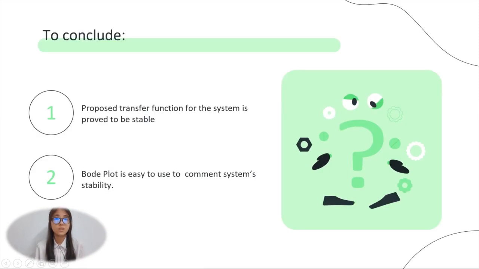In conclusion, by using the method of sketching Bode plot, the proposed transfer function is proved to be stable. Bode plot is one of the simplest methods to plot the magnitude and phase corresponding to frequency curve based on the asymptotic approximation, as it provides sufficient condition for closed loop stability based on the properties of the open loop transfer function. It covers a wide range of frequencies from low frequency to high frequency. Besides, it also provides gain margin and phase margin with the help of the crossover frequencies. By using Bode plot, it is much easier to comment on the stability of the system.